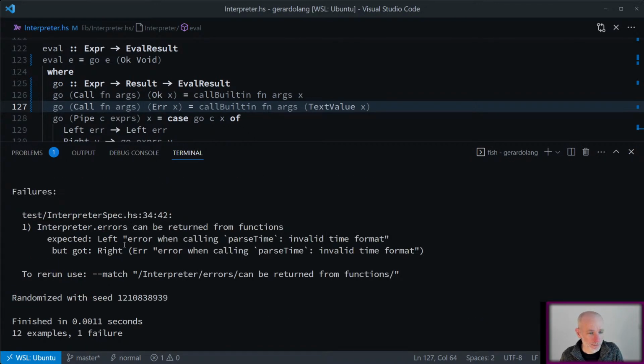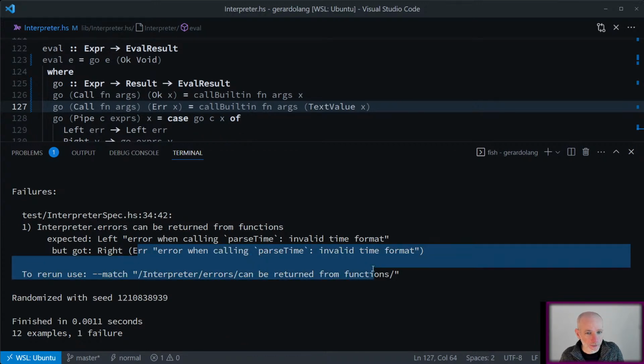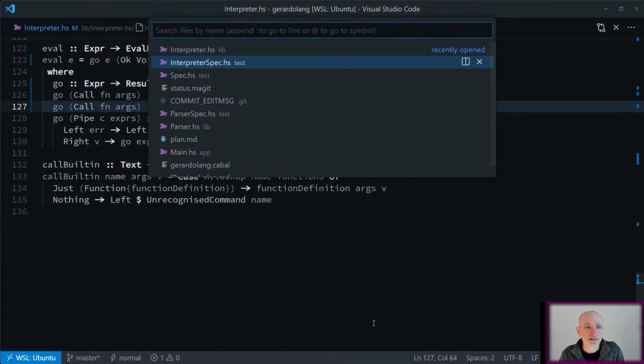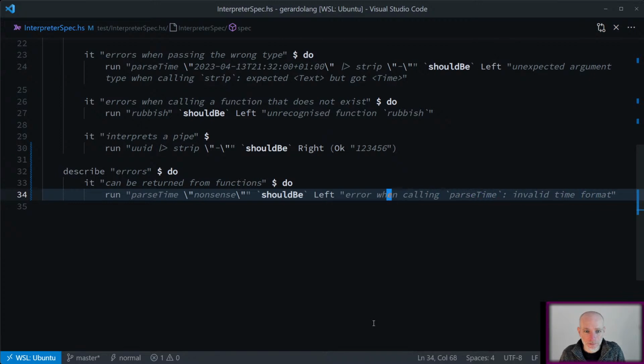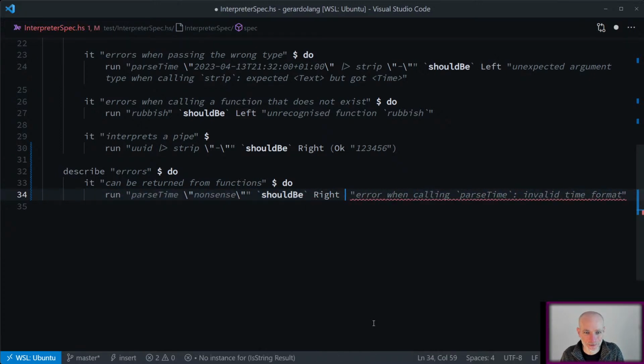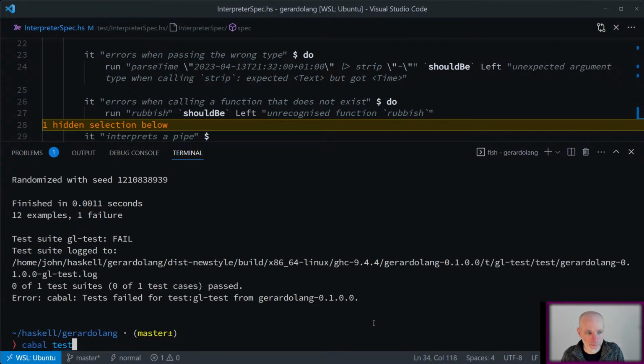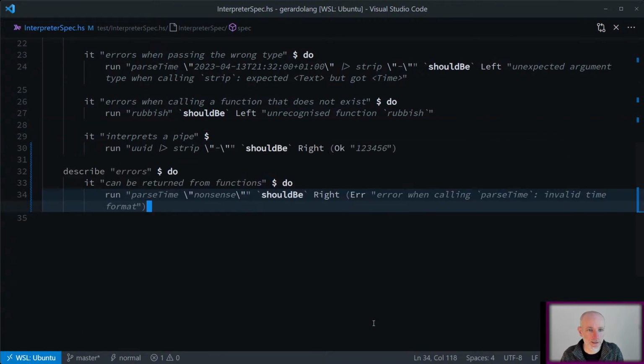And it does not work. So I expect to get, oh yes, it's not left, it's not an error from the interpreter. The interpreter is successful, but the function inside the interpreter returns an error. Easy to follow. So write error of this. Okay, that passes. So now we can look at the case where we return an error in the first step or somewhere earlier in the pipeline, and then the subsequent steps should not run.